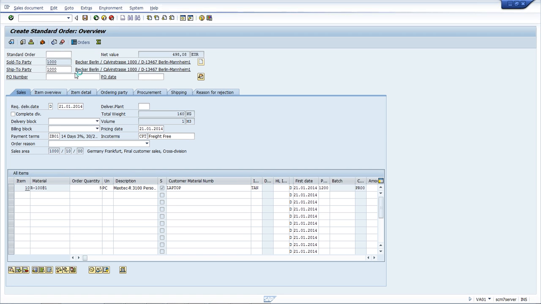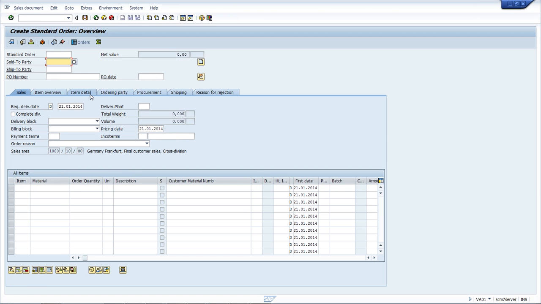All the other data, whatever you see, everything is coming from the master data. So everything is populated from the master data. You have not entered any values yourself. Everything is getting copied, some from the master data, some from the preceding documents, like quotations and queries. Whatever data is there in those documents is getting copied. So this is my order.